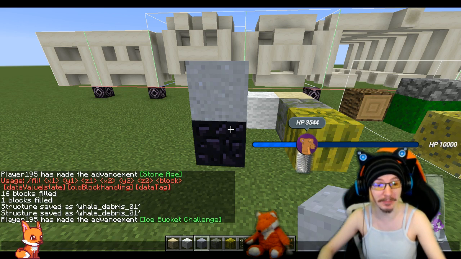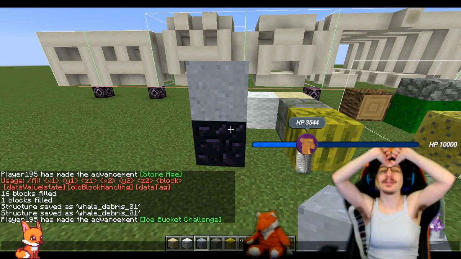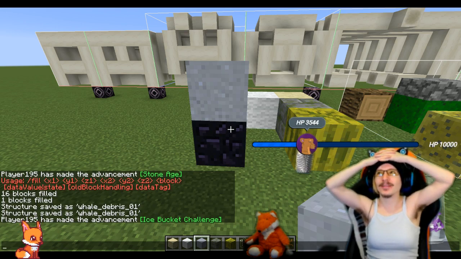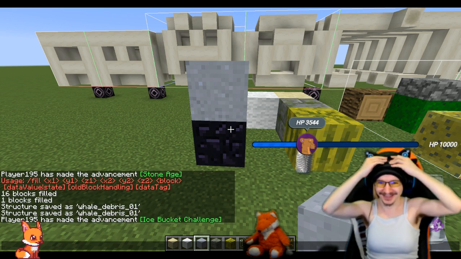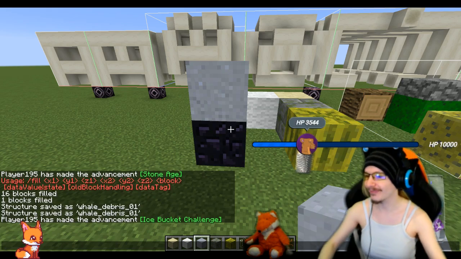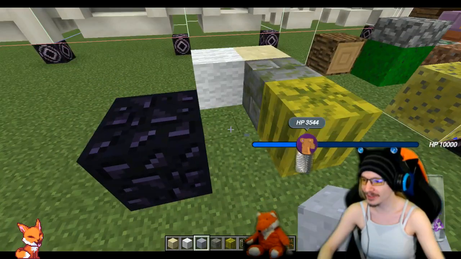Within 50 blocks. Okay, so you go into a whale's stomach, and it just happens to be that within like 3 chunks of a part of that whale's stomach is a rare whale stomach that spawned an elder guardian. Oh, that's definitely some kind of event right there.